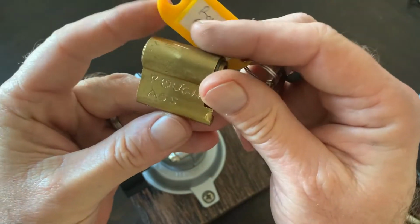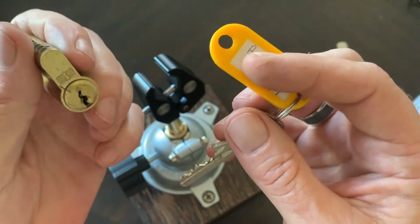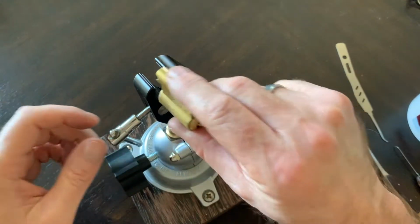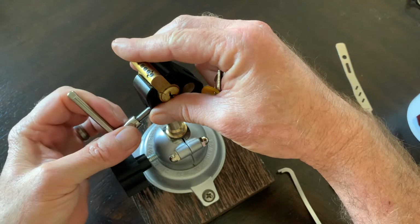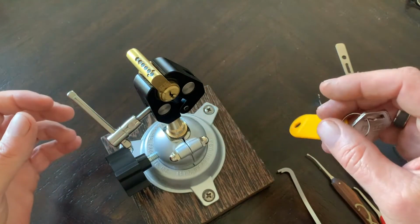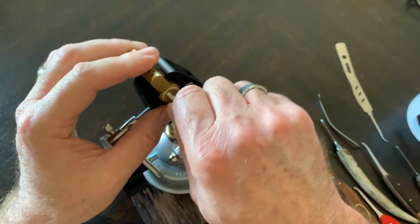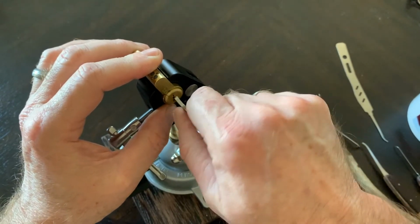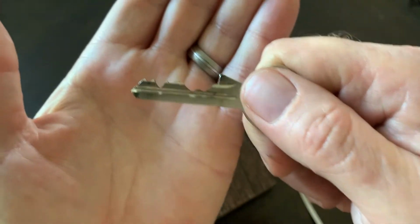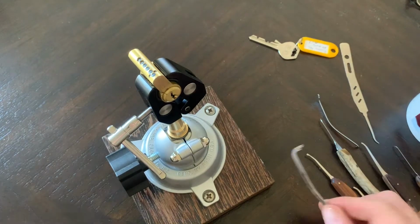I have today a challenge lock from Ashley Gavin. This one is called Rough Ass, and this is number 17. It's in Geges, always a fun keyway. I have picked this a couple times now because it was a lot of fun. The first time I picked it took, I think, about 50 minutes in total. And then I picked it again just to see. The key's a little rough, but it works. And this is the key. Pretty nasty bidding for a Geges.